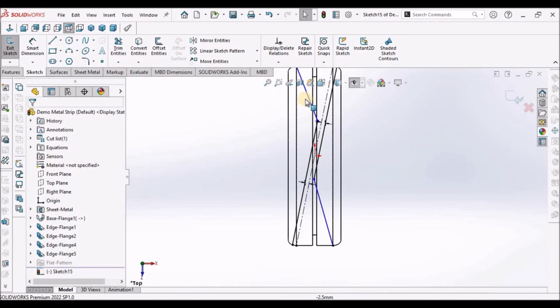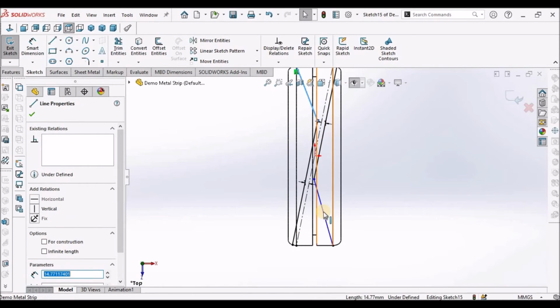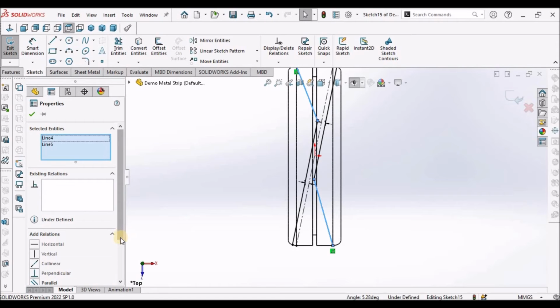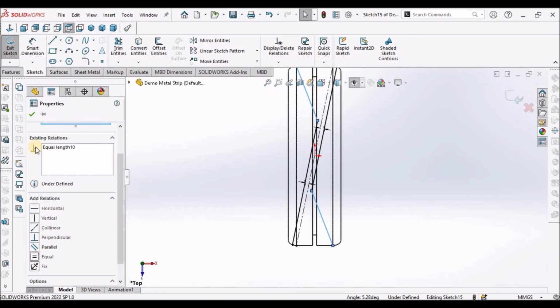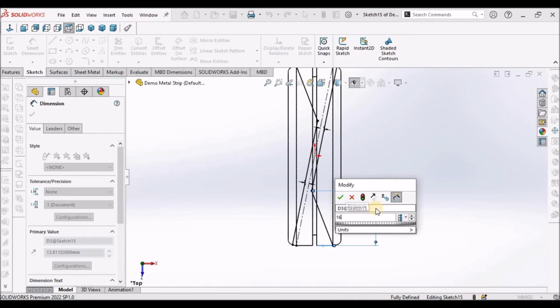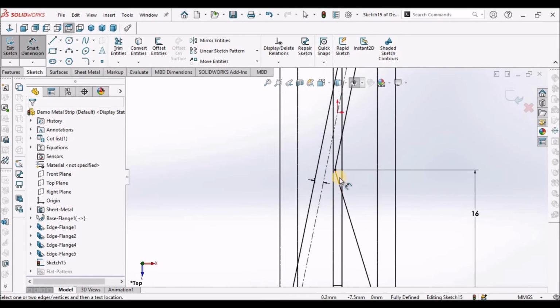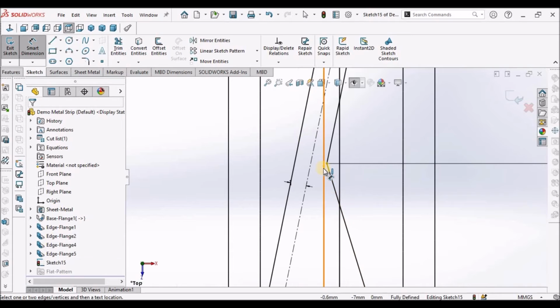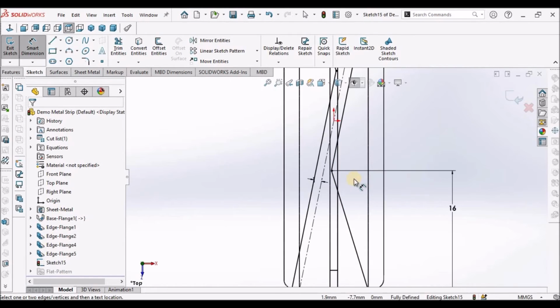And we have to make sure that these two lines are equal. So apply equal constraint. Now dimension this edge to this vertex. So it is 16 mm. See, this should be outside this strip. See this point, otherwise it creates multiple bodies.